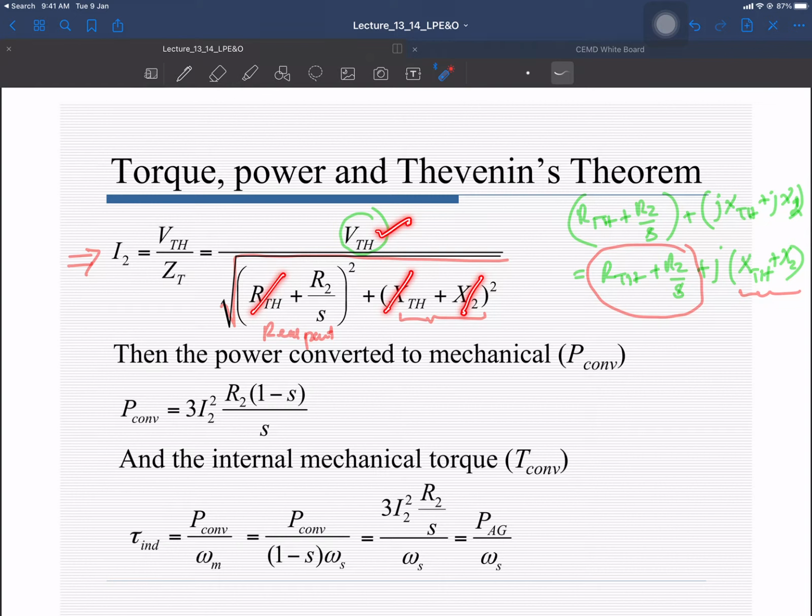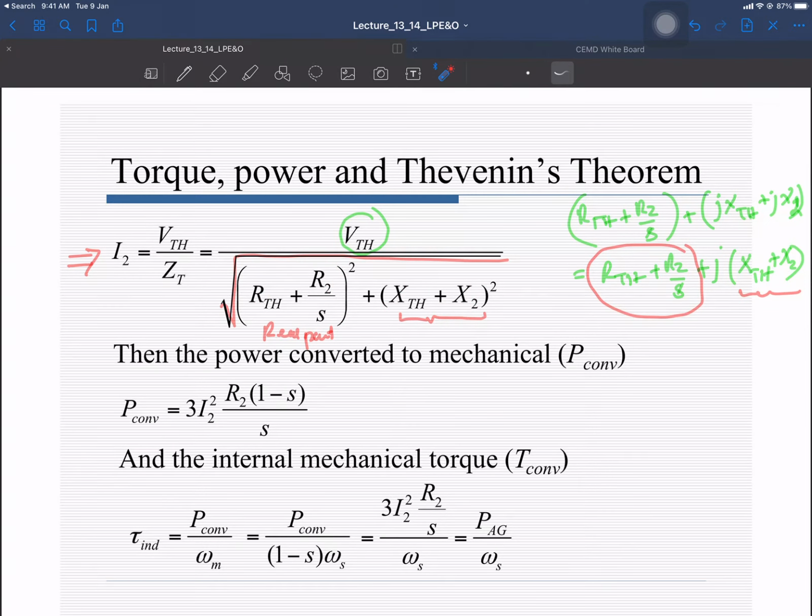You can control the rotor current by controlling the voltage or by controlling the slip, or in some cases by controlling R2. In the squirrel cage induction motor, this R2 is not controllable, it is fixed. You do not have access to the rotor terminals. However, in the wound rotor machine, if you use the external resistance with the rotor circuit through the slip rings and the carbon brushes, then you can control the R2 and you can control the current. But most of the time the squirrel cage machine is used, so this is considered as a fixed terminal. So, only two variables in this equation are the V Thevenin and the slip of your machine.